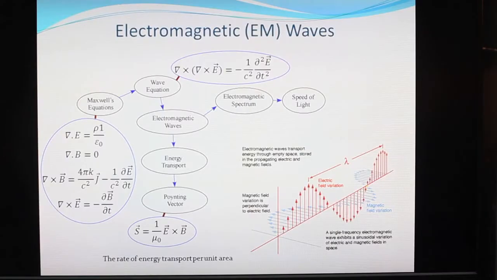Again, the theory of electromagnetic waves is well established, and as Dr. Einat presented, based on Maxwell's equations, from which a wave equation is derived, and this goes for both the electric field and the magnetic field. They're coupled, and those waves transport energy, which is described by the Poynting vector, that is the rate of energy transport per unit area. Main characteristics of the waves are typically the wavelength and the frequency, which are inversely proportional. The lower the frequency, the higher the wavelength. And there is a wide spectrum of those frequencies in our daily life.